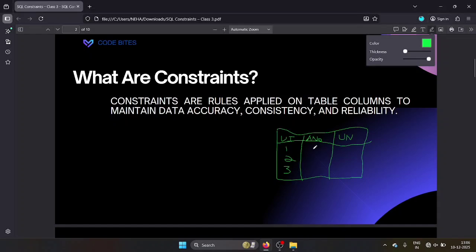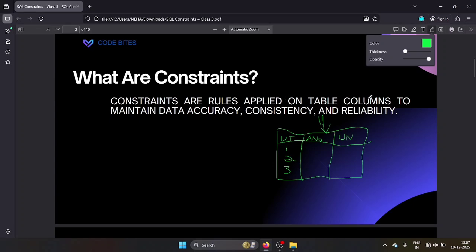So what we can do is, while creating a table, specify some rules, like this column should be unique. Then if the third user tries to enter the same Aadhaar number as the first user, it automatically shows an error, you cannot enter the same Aadhaar number. While inserting the data it shows an error, you cannot add the details. So while creating a table, we give some rules for the specified column, and those rules we call constraints.